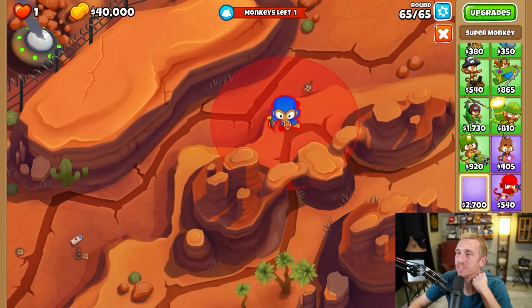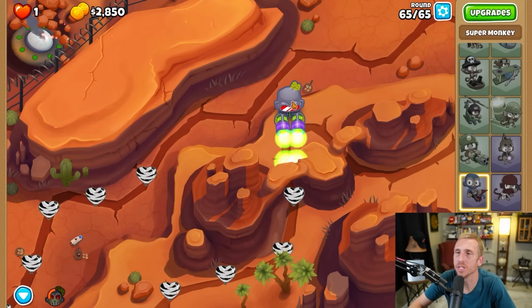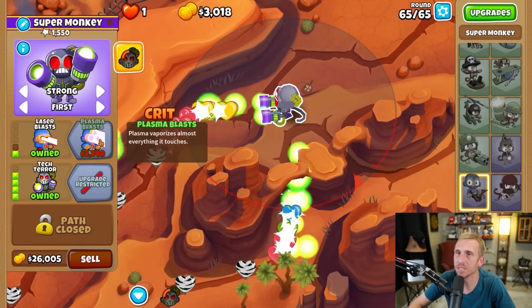I do love me some tech terror. I think this tower is great. And we have this. Ooh. Oof. Okay, let's just give it a shot though. Maybe we can get 3240. We get money actually, and we'll have our tech terror ability. Oh, actually really good. There has to be some Moabs or something, right?